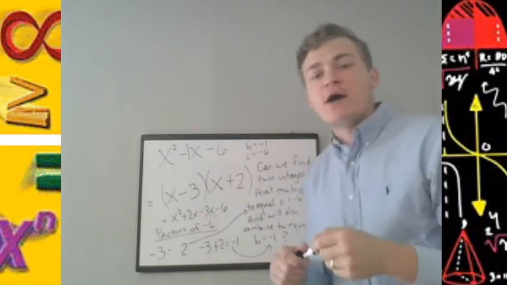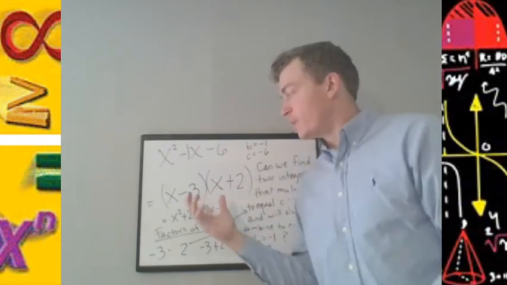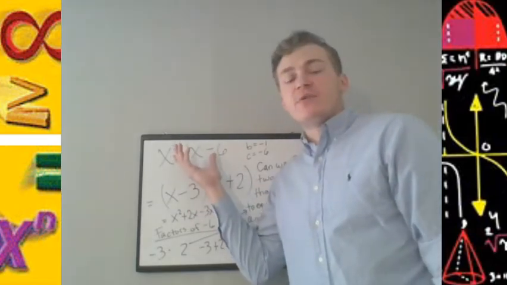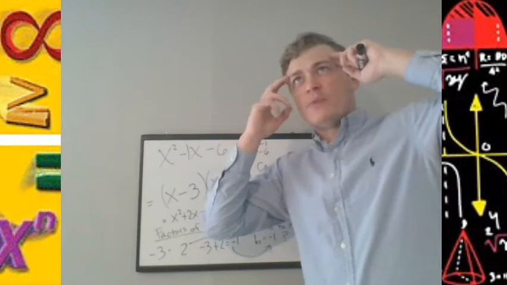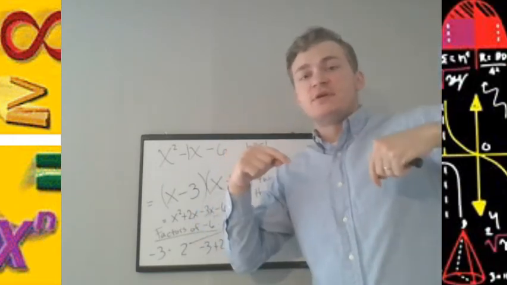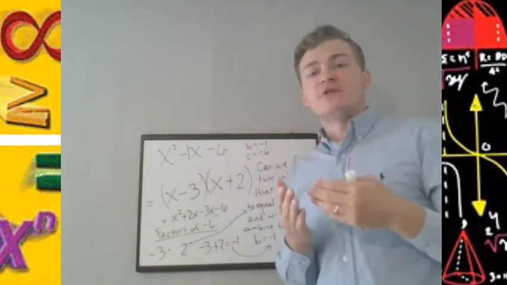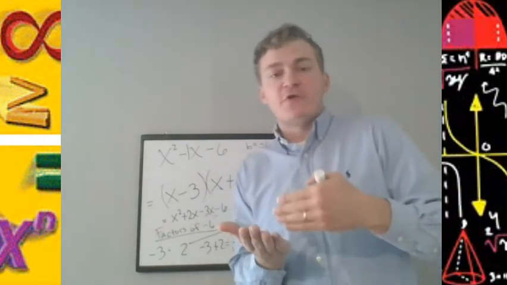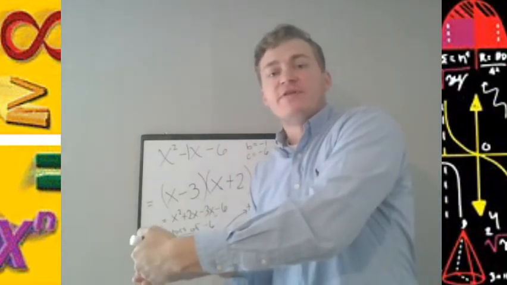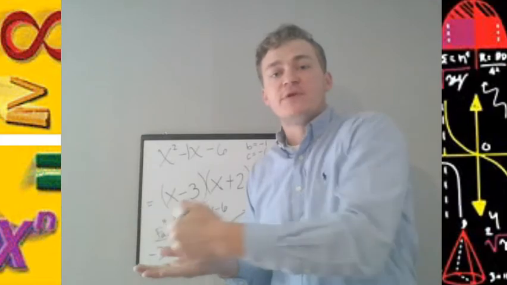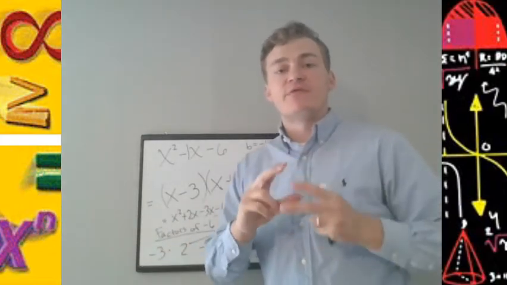And again, as we see, now we're understanding where this is coming from. Because if I factor a trinomial, I'm using the FOIL method and I'm reversing the steps. Because I'm working in reverse, I'm working backwards. If I have to use the FOIL method steps 1, 2, 3, 4, then to factor, I'm going to back up those steps 4, 3, 2, 1. I'm working those steps in reverse.